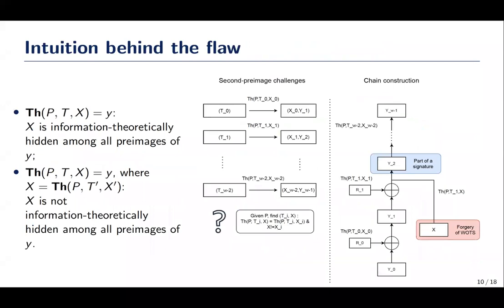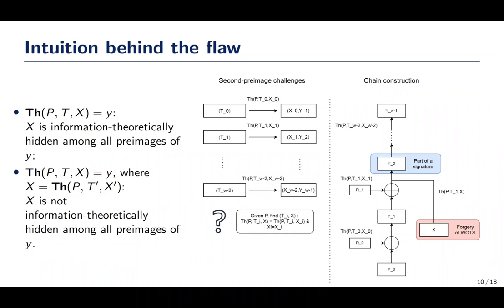To avoid this guessing, the idea was to construct the whole chain from second pre-image resistance challenges. The idea was the following. Let's assume that the tweakable hash function has the property that for every output, we have 2 pre-images. Yes, real-world hash functions don't have this property, but there are ways to overcome this. Just for ease of explanation, assume that for every output we have 2 pre-images. And assume we have a perfect adversary that can find pre-images with 100% probability.